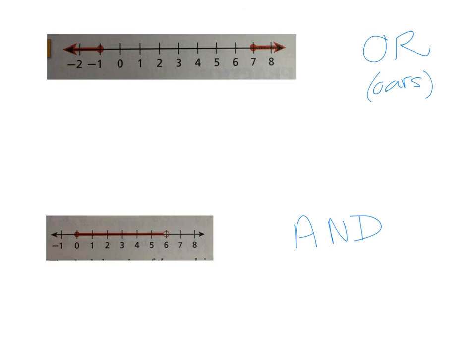All right, so when I write this, the oars aren't as bad to write. We just have x is less than or equal to because of the closed circle. So that gave me my less than or equal to symbol, plus it's going to the left, less than. So less than or equal to -1. And on the right, here's my greater than symbol, right on that arrow. So x is greater than or equal to, because of the closed circle, 7. And so I need my or in between to show that that was an or statement.